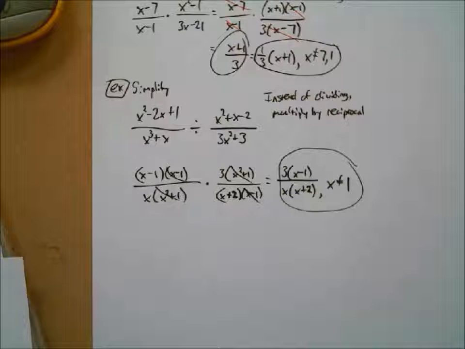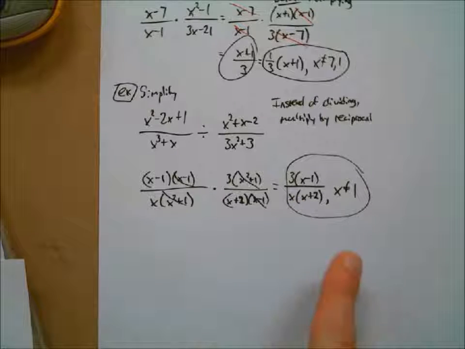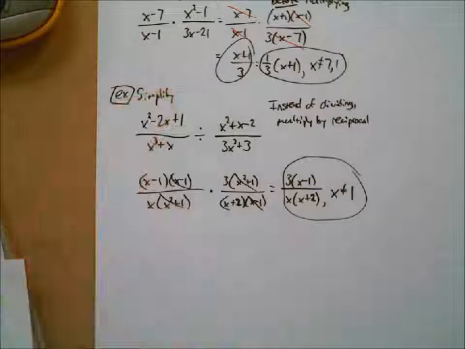Do you want us to combine the 3 with the x minus 1? You can, but it's not necessary. I would say that's debatable about whether that's more simple or not. The directions are simplify. Is it more simple to put the 3 together with it or leave it out? Well, I say this certainly looks more complicated than this does. This is more simplified than that. So, anyway. Questions on any of this for me here?